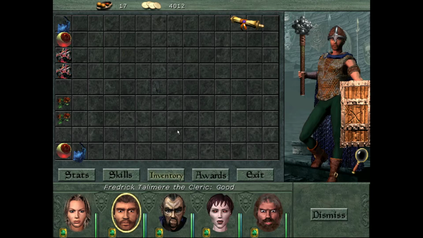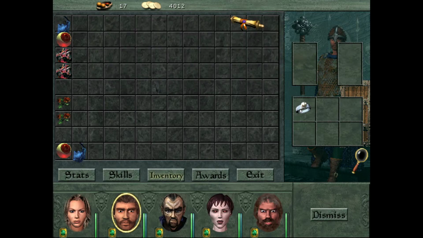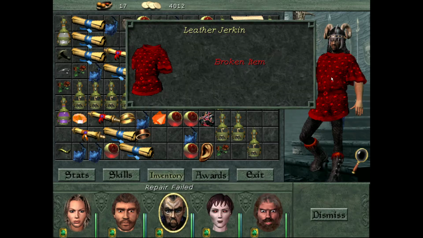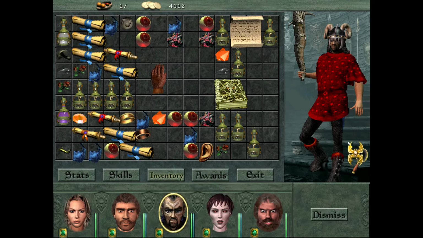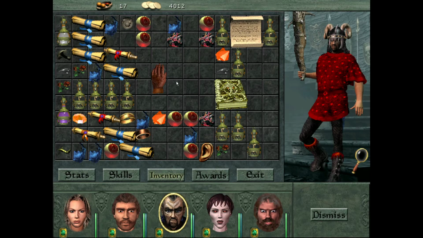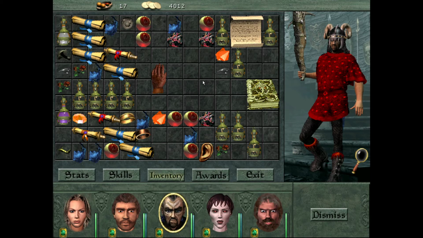Definitely feel like I'm growing, getting better at this game. What's that one? It's just a pearl ring. Okay. Well. I can't repair it. Oh, right. That's completely bust. Nice. Spell points +6. Have some of that. Sadly, I can't learn that. Yeah, I am sad.